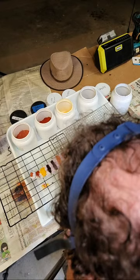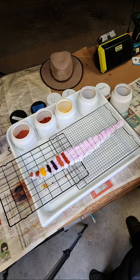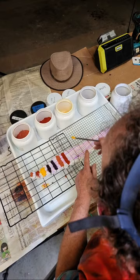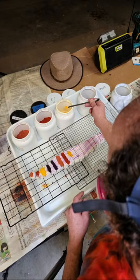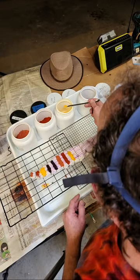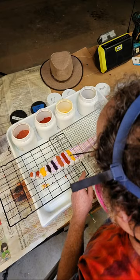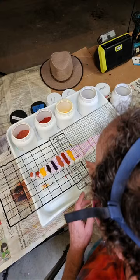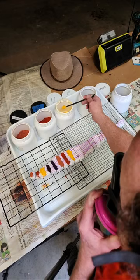Try to get a nice even layer all the way across. And the clear yellow will get wiped out by the other colors, so don't be afraid to put an extra. I think yellow is the cheapest color you can buy anyway.